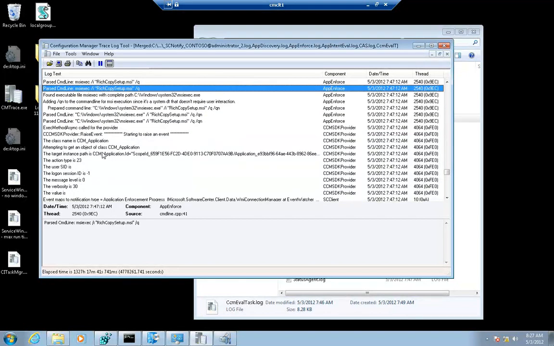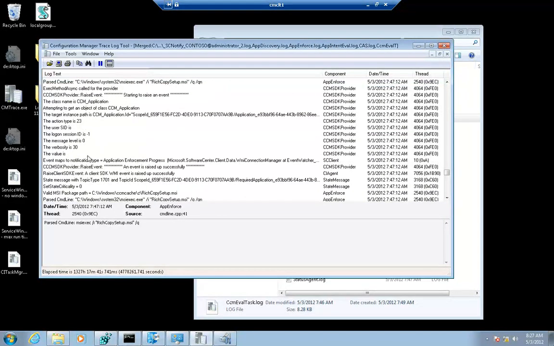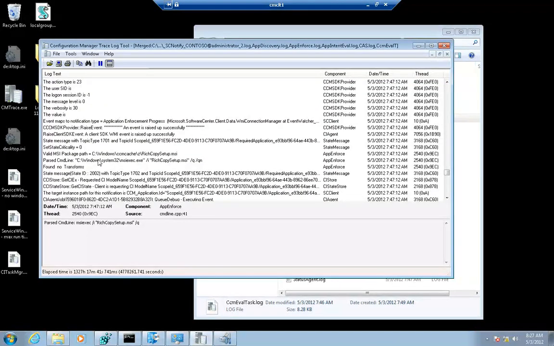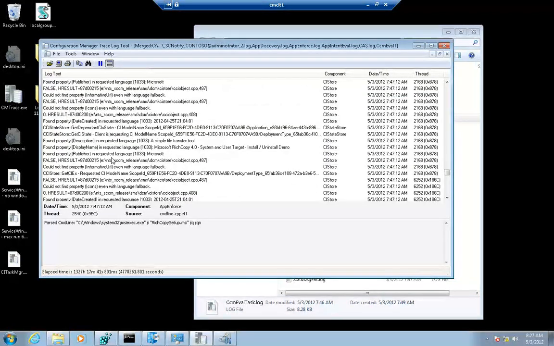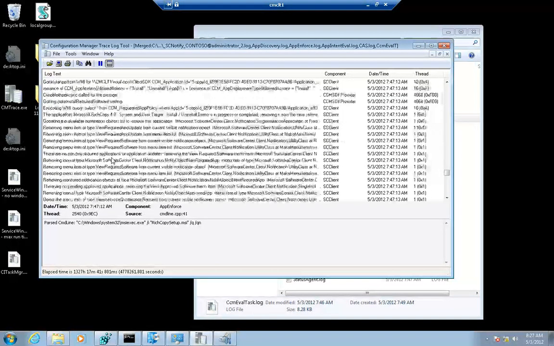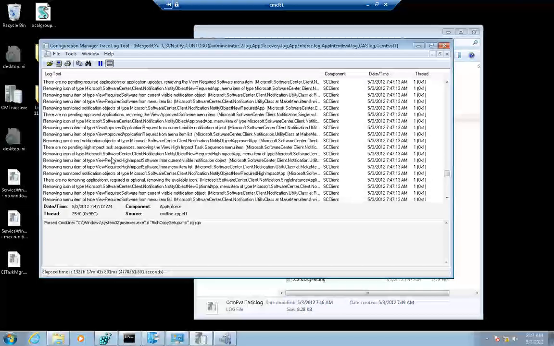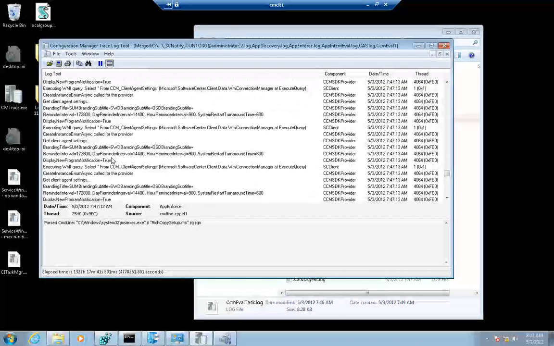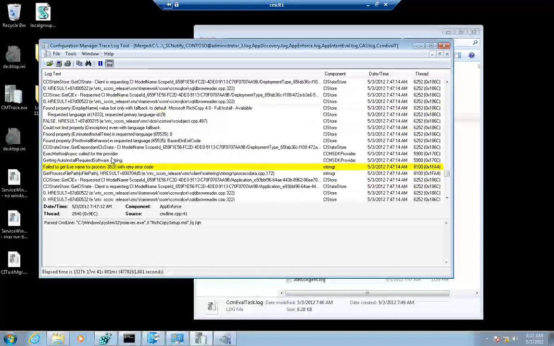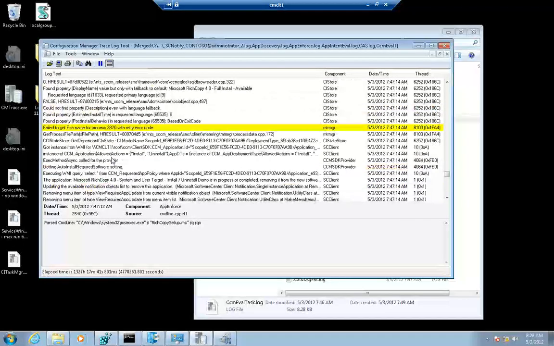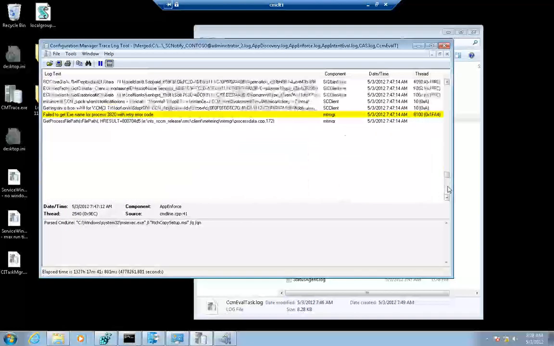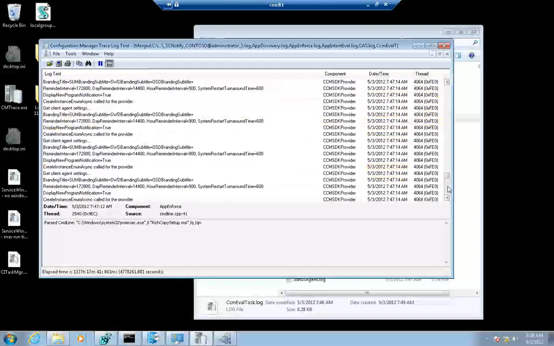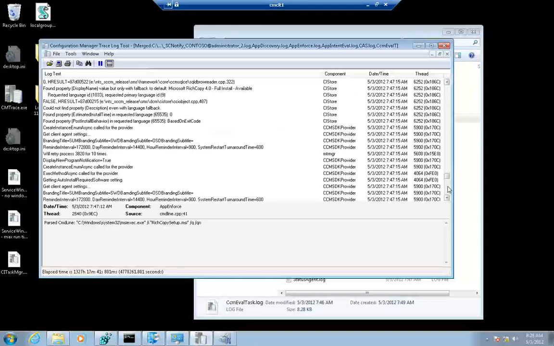Okay, and then we go back through and we will detect again. Okay, and let's see, app enforce. We're done. And after we get done, app enforce will go and redetect to make sure that the app was actually installed. Hopefully, we'll see it in just a second. We're basically to the end of our loop anyway.